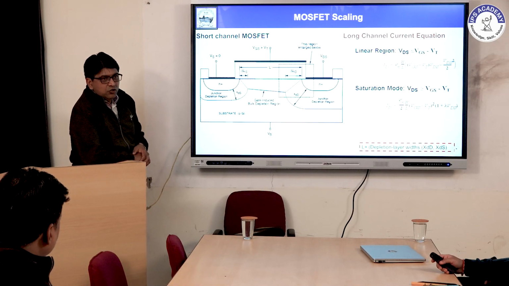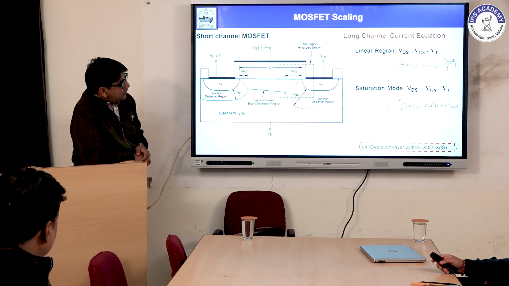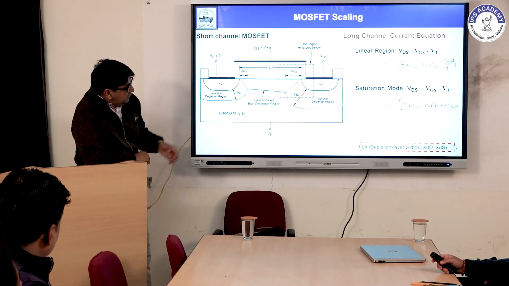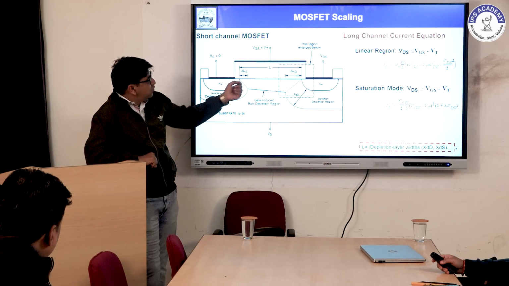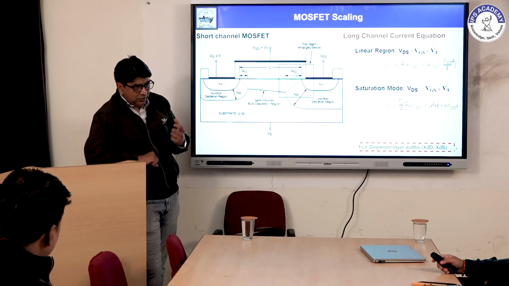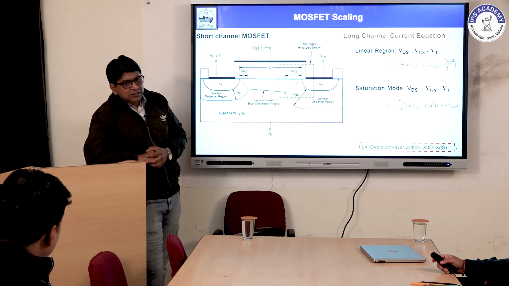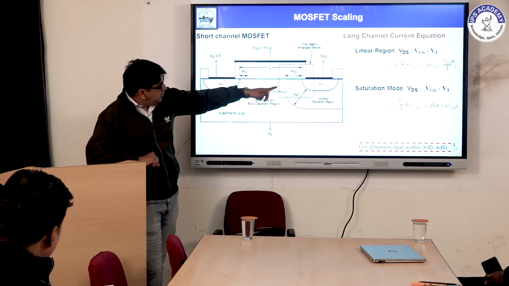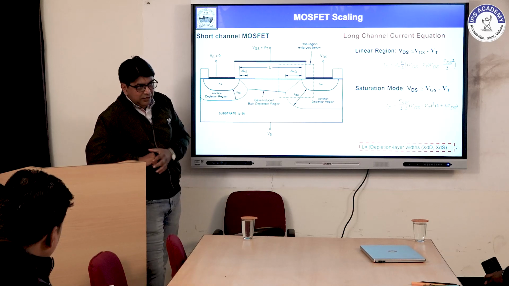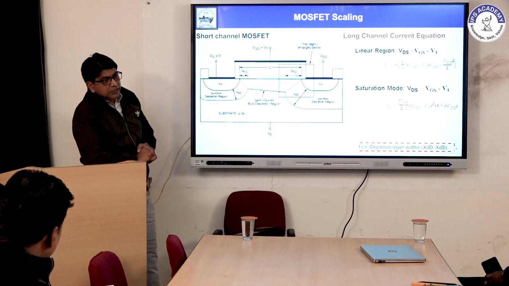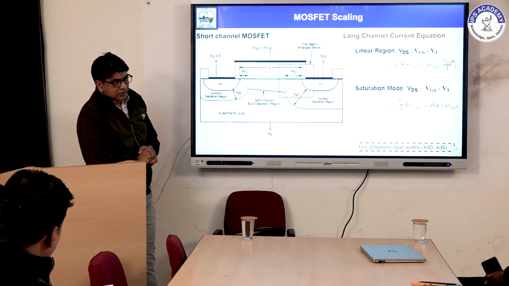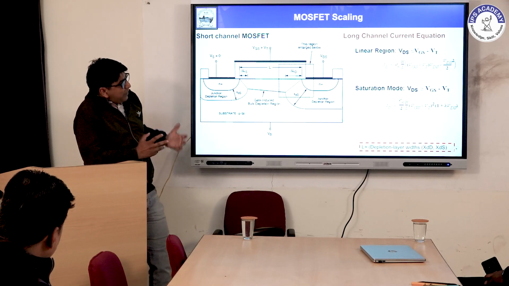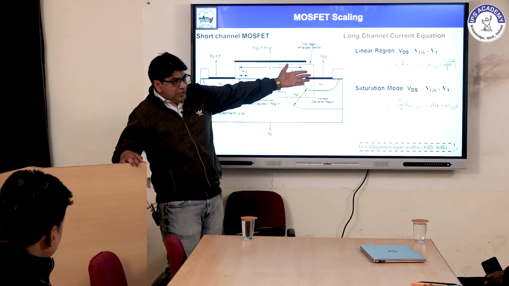First we have to understand what we mean by short channel. The channel length is the length between the source and drain, that is the gate length. If the channel length becomes comparable to the depletion barrier around the source and drain side, we can consider the device a short channel device. If so, non-ideal effects will be there. Whatever model we place, these are long channel device current models.